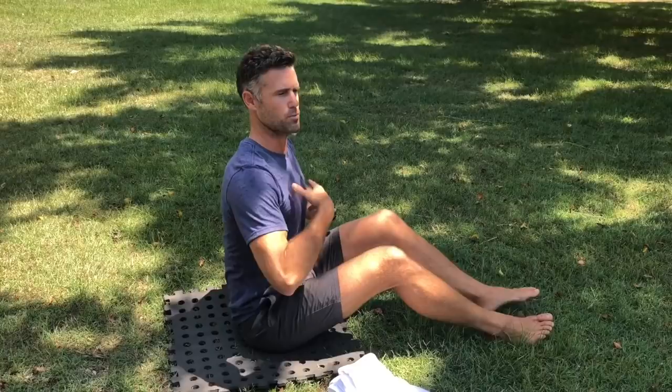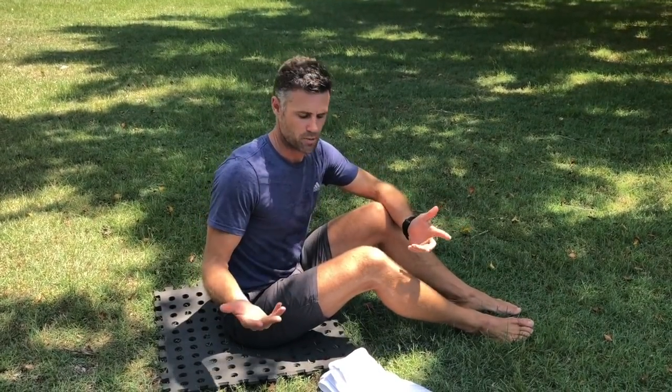Alright paddlers, thoracic extension. So what is thoracic extension? Pretty simple. Are you curved or are you extended through the middle of the back or the thoracic spine? Being extended and hinged forward was exactly how we saw Julian's preference as far as setting yourself up in the boat. So I'm going to show you a great little exercise to get more thoracic extension, which will help you get over the front of your hips and get that ideal position.